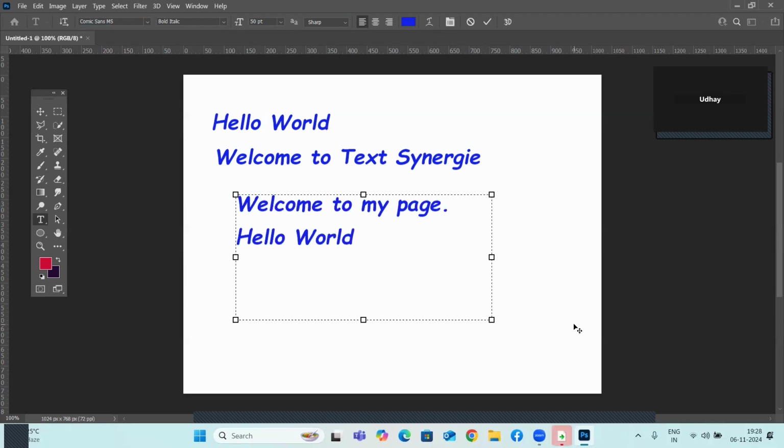And you will find that text is never going out of the text box. It will always remain within the text box. So that is the purpose of creating a text box. When you create a text box, the text will remain within the dimension of the text box. It will not go outside the text box. Okay. And you can create a paragraph. So these are the two methods for the text.